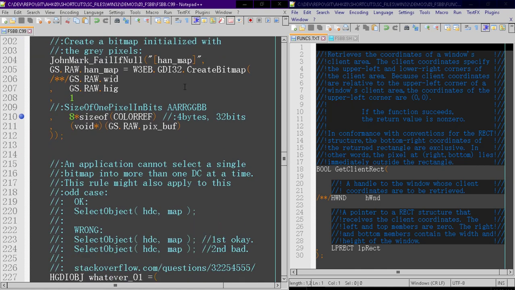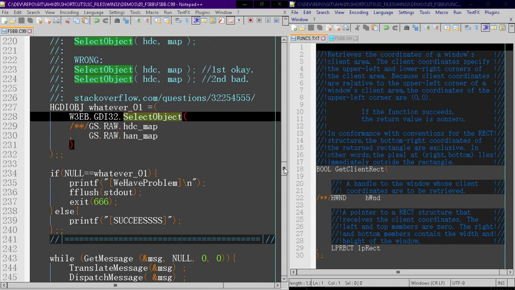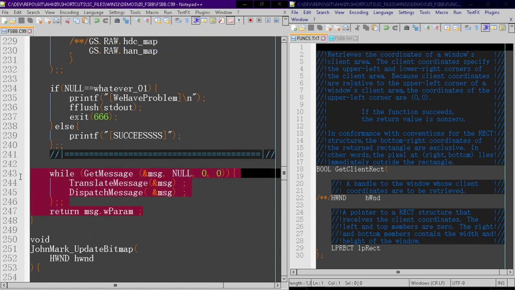All right. So here's usage of that self-explanatory function. CreateBitmap will return null if it has failed. So I just wrap the call with this to notify me. Here's a little reminder to let me know that this is bits, not bytes, for this parameter. SelectObject, we've already been through. The message loop.